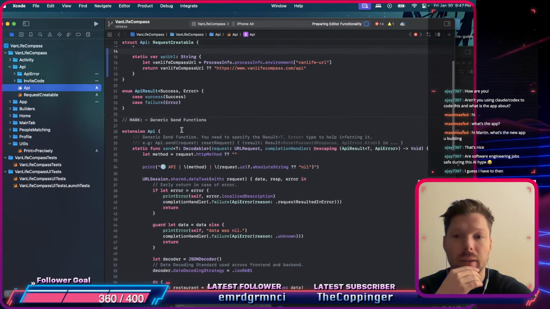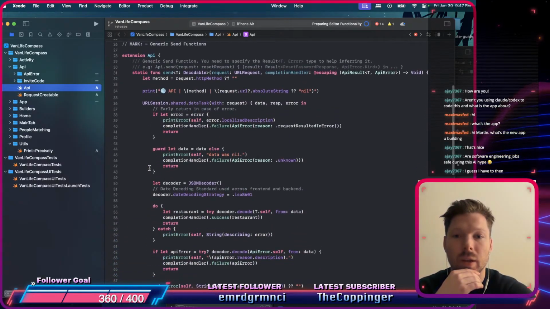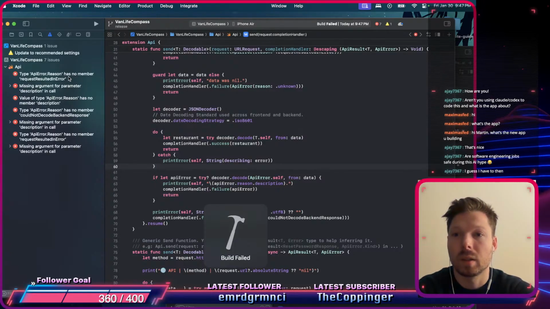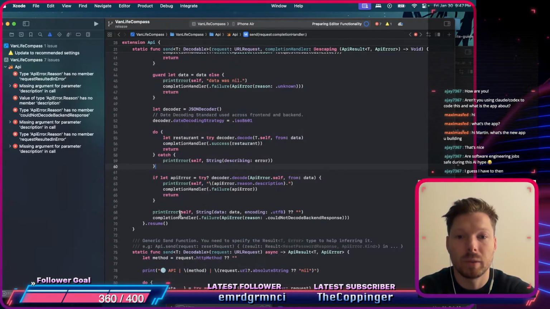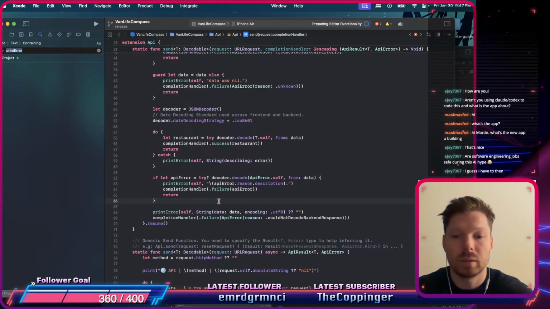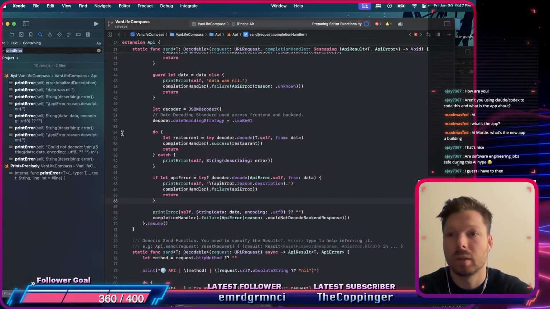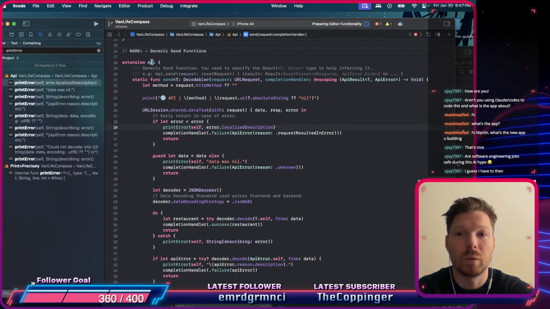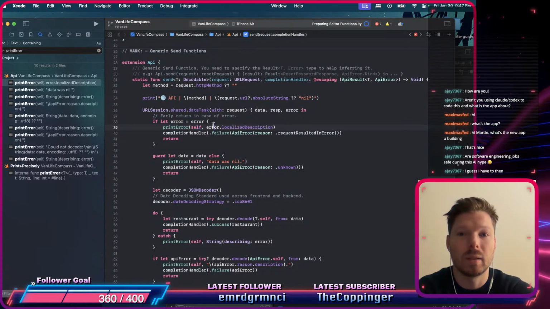In the API, we print an error, I think, somewhere. Let me try. It was complaining earlier, right? Print error here. So what print error would do over here is self references API and then the text.